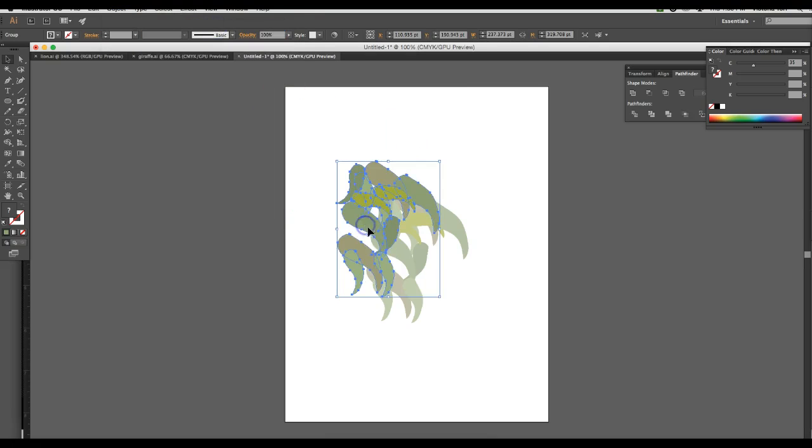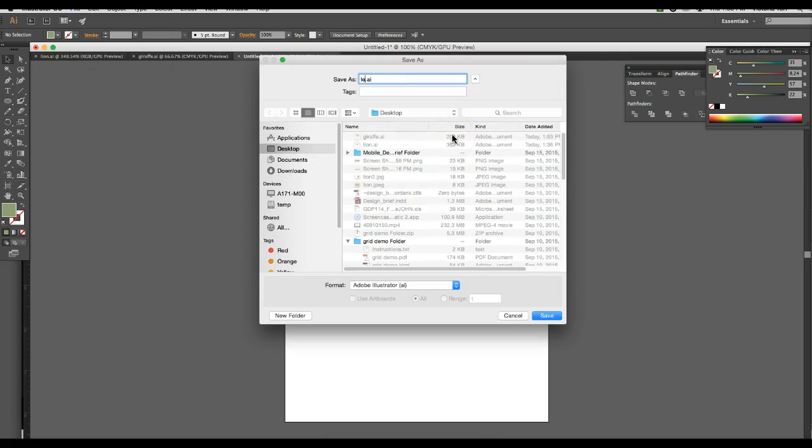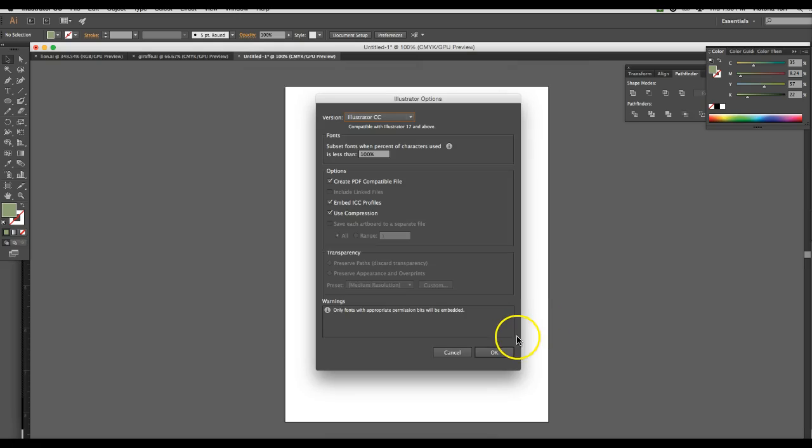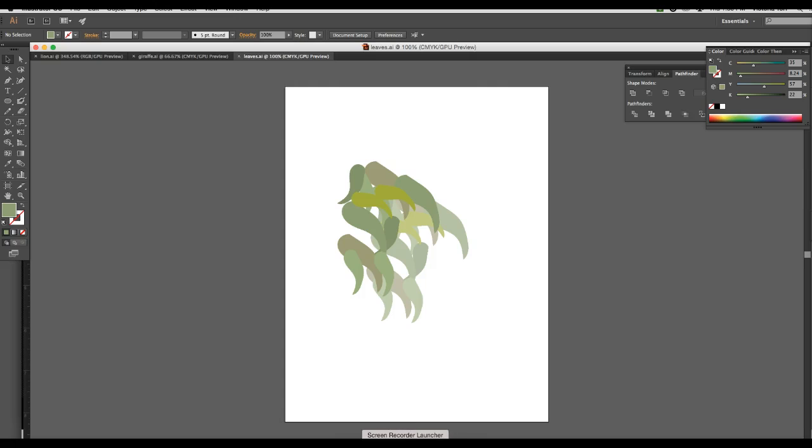And now I've got more of a tree. Yeah? You with me on that? Okay. So now I can just save this and call it leaves and say save as leaves. Okay. So I've built another Illustrator file to work with. Say okay. Now, I think on your assignment, there was a downloadable template for the size.